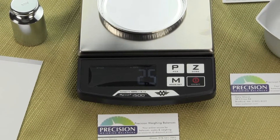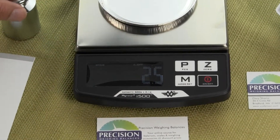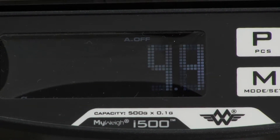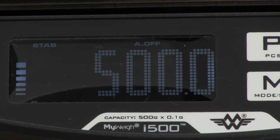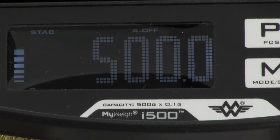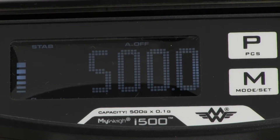The new version has a reverse LED display. This is a 500-gram capacity scale — placing a 500-gram weight causes an overload reading, so you can see the display clearly. The digits are three-quarters of an inch in height, making it easy to read from a distance even when lighting isn't the greatest. The older version had a liquid crystal display.